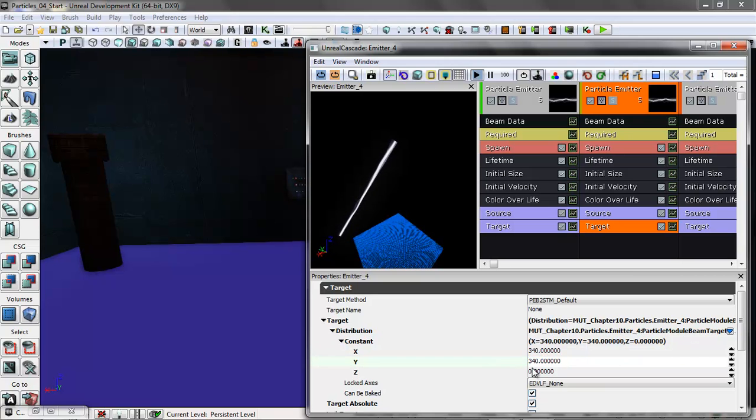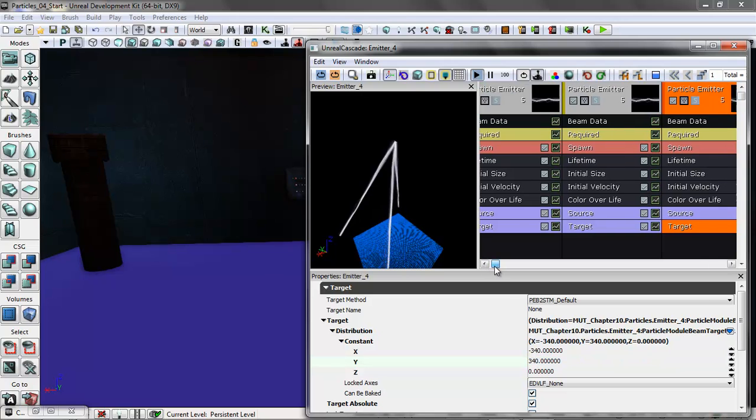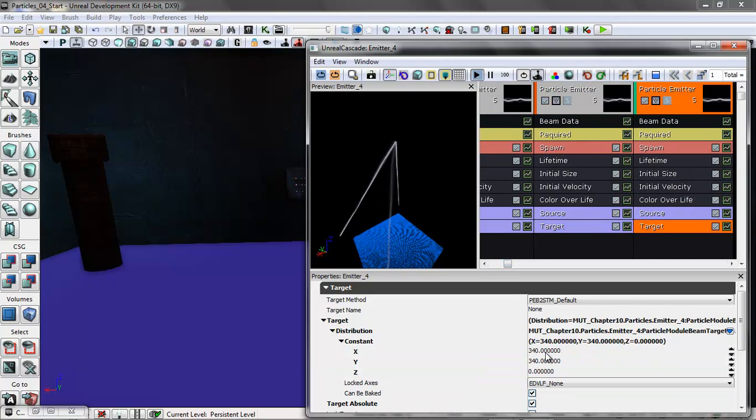We'll make this negative. Now we got 2. We'll do the next one, and we'll set this to be negative, and then let's go get the final one. So over here, target, and set both of these values to be negative. And now we have that all done. So that's all set up.